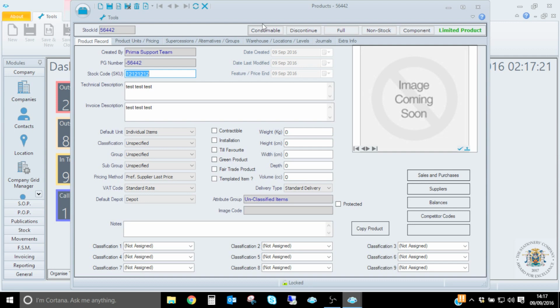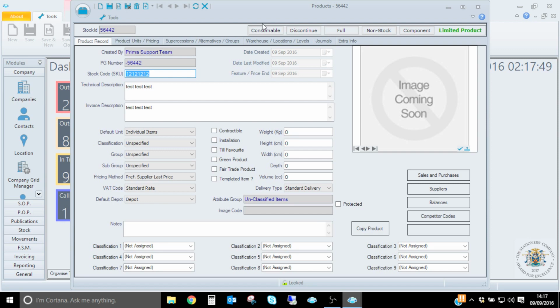Limited product, we just covered that a little bit. That's what most catalog items are set for, because they don't need to have set batch numbers for, say, one pen. You can have the same one for 100 pens, 200 pens, whatever. So that's the product status. We've also got a page on the online help for the product status, so if you want to have a read up on that, there may be a bit more information for you.